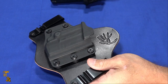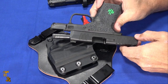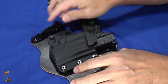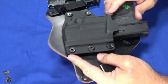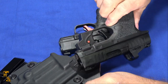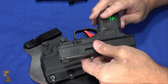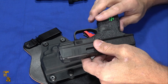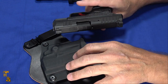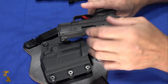This version is set up for the OSP, which is where all the questions were coming from. Can you use the non-OSP Hellcat in it? In this specific holster version, the answer is really no — it'll go in, but it won't retain correctly and will be sloppy. It's not a defect; the holster is designed around that extra bulk on the front. Make sure you order the one for the gun you've got. If you have an OSP but don't plan to put a laser on it, buy the version without, and it'll work just as well.